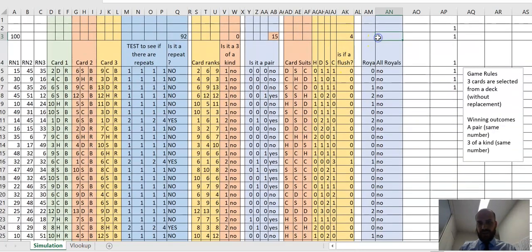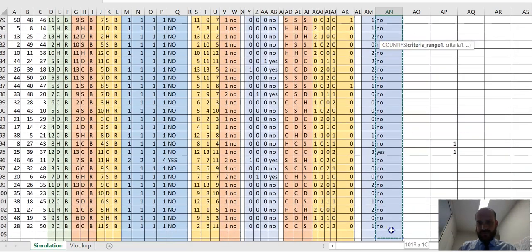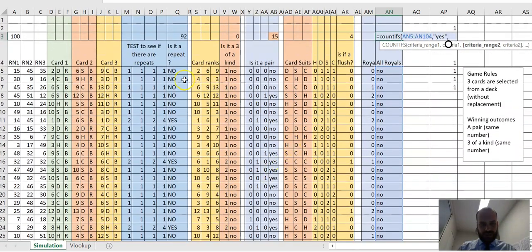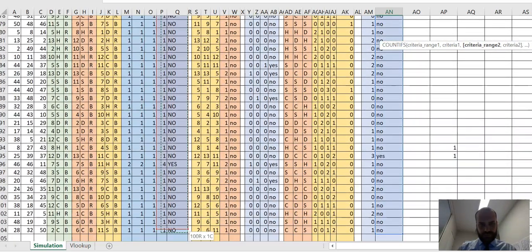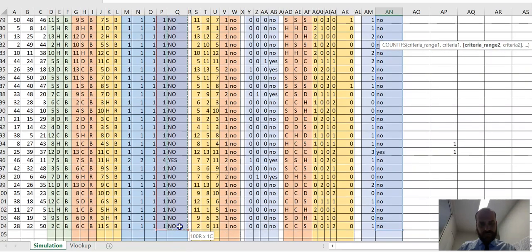Four flushes and COUNTIFS. The royals. Yes. The repeats. No.